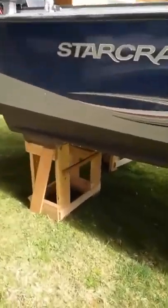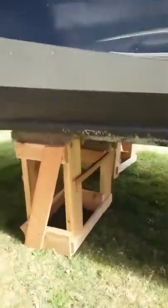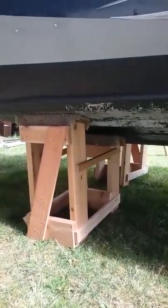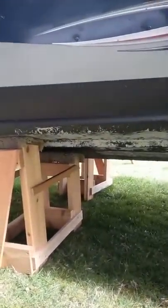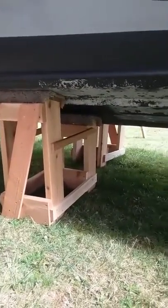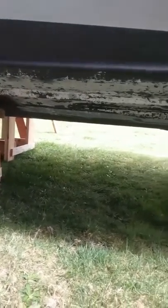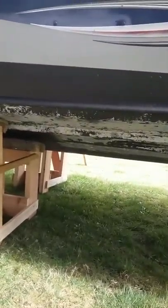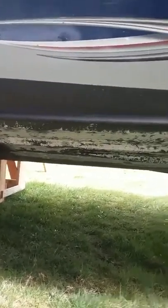The process is: bare metal, pressure washing, acetone wash, self-etching primer, and then spray-on bed liner. So far so good — just time consuming as always. I made these cradles that basically contour to the hull. That one down there isn't even touching, but I'm also not on level ground over here. You can see all that paint that still has to come off, and then where I've already sprayed. Like I said, a little less than a third to go.